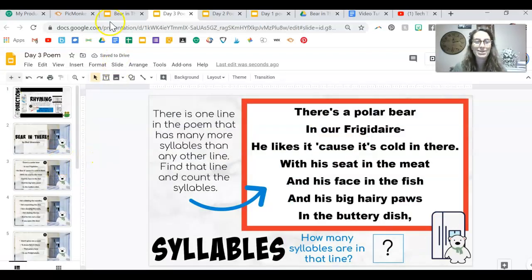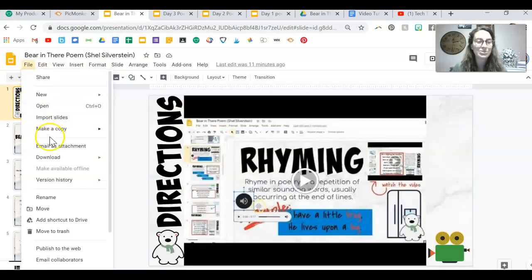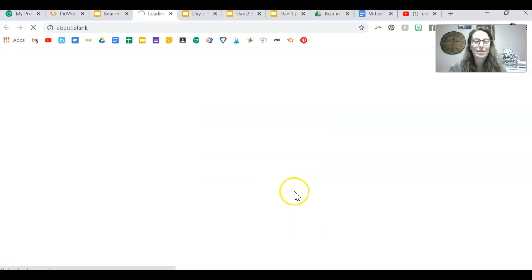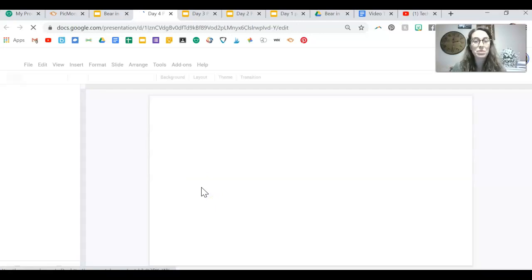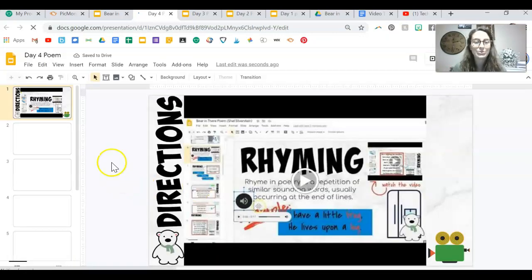All right, my final one, I'm going to go back to my original. We've done this 3 times now, so we should be experts at it. Day 4 Poem. And you can also split this up further or not split it up so much. You can do 2 days, you can do 5 days, whatever you want to do, it is your classroom.